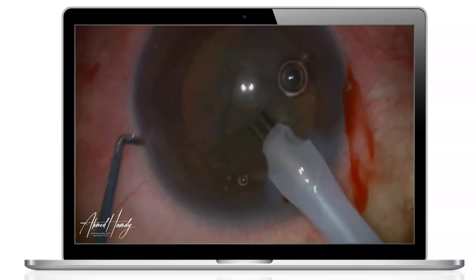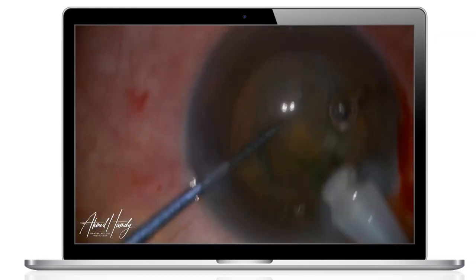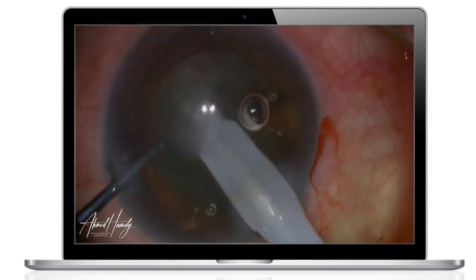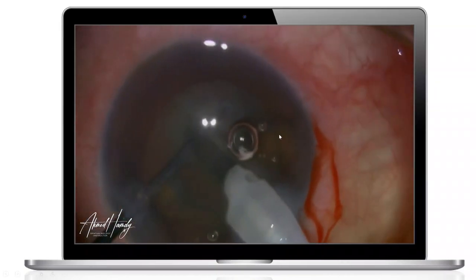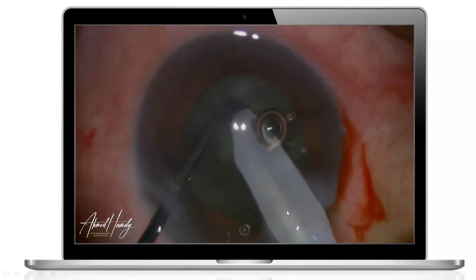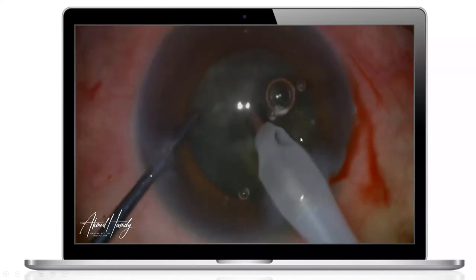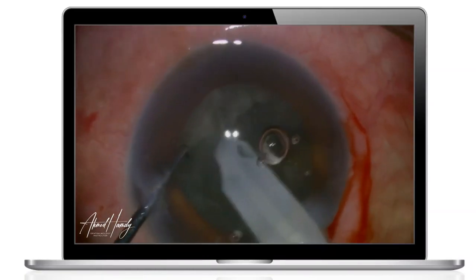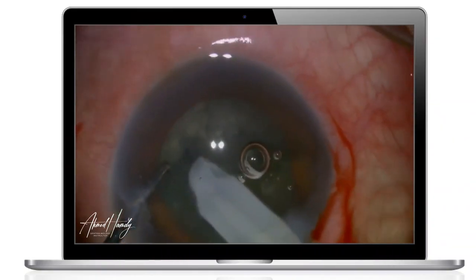There is another technique called stop and chop. Stop and chop is another technique for nucleus disassembly where we are doing a vertical groove. This is what I call sculpting or making a groove. For the divide and conquer, we do a groove perpendicular to it. But for this technique, it's called stop and chop, where we are going to stop sculpting and then start chopping, attacking a large chunk of nucleus, and with the chopper trying to grasp it.